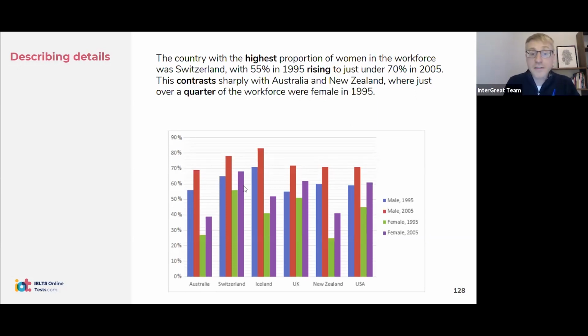Here I've said quarter, okay, 25%. Just over a quarter of the workforce were female in 1995. We then can say this figure. Now notice by 2005. So this is a clue. Thu, you've said rose. This is good. It would be correct. For extra points, very good. Z had rocketed. Mary, excellent. Had risen, has risen, had grown.